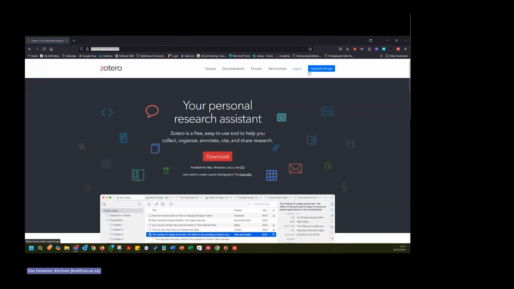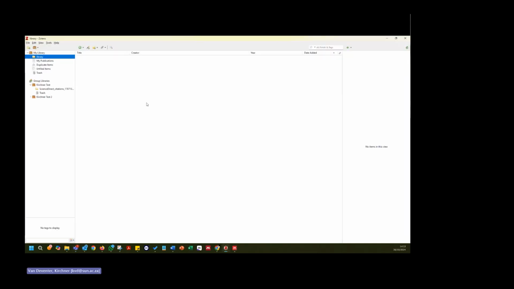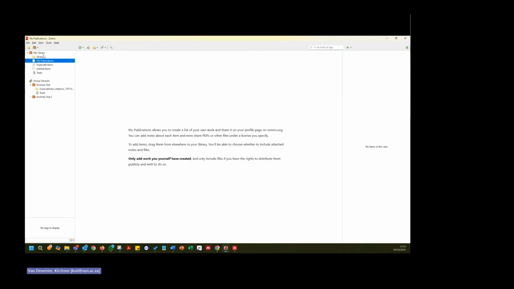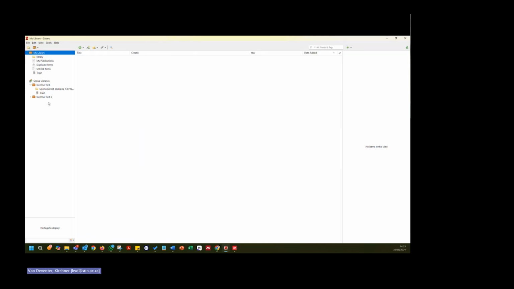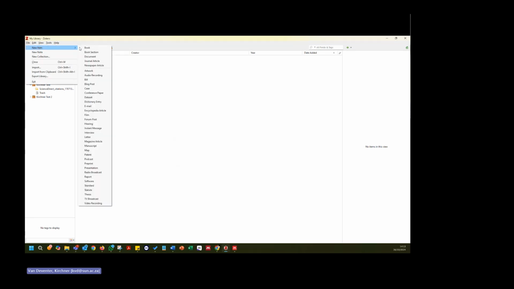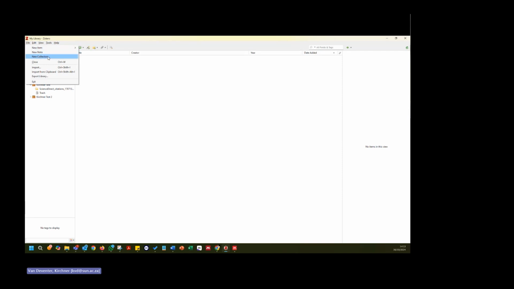Okay, so there's no cost involved. As with Mendeley, it's completely free. You create an account. I've already installed it. So as you can see, this is what it would look like on this side. My library, I think, is currently empty. So same process. Let's add some information. A collection. I'm very unfamiliar with Zotero, I must confess, so I need to figure things out sometimes.